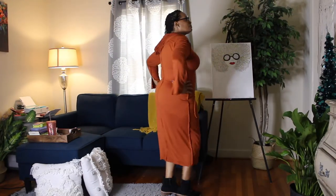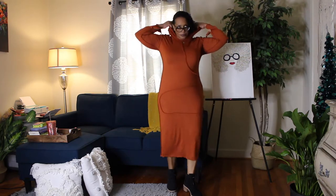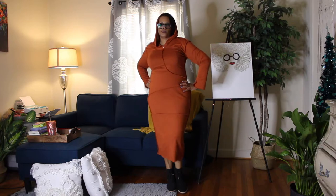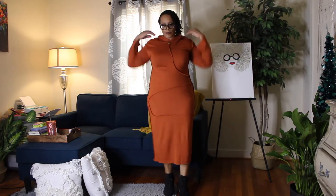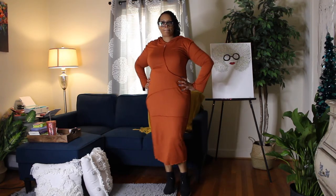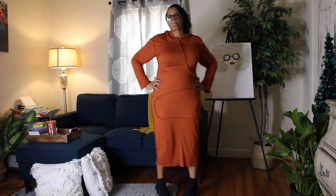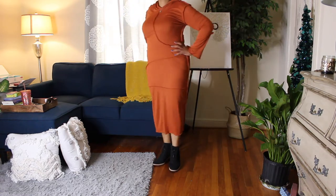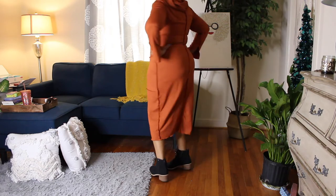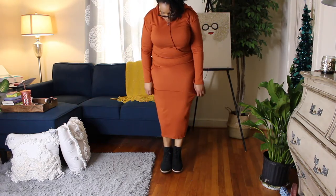Next up is the plus stitch hem hooded bodycon dress in rust brown, size 16 / 2X. I absolutely love that trim and those split sleeves, and this dress has a hood which I think makes it sexy and sporty at the same time. I like the way it fits my shape — I feel like I look tight in that dress. I showed the Tom's tie-up boots with it, but I think I'd find a different boot; I'm not a big fan of how that looks with this dress.